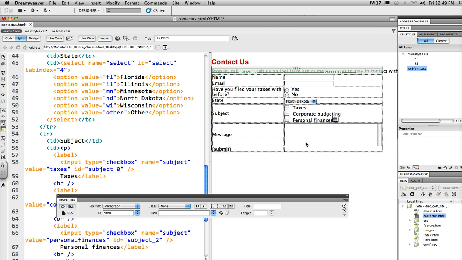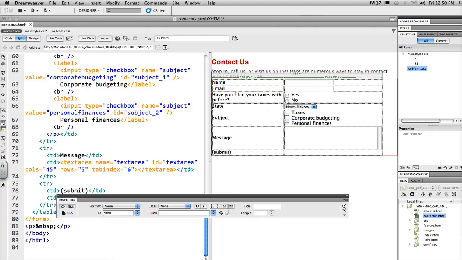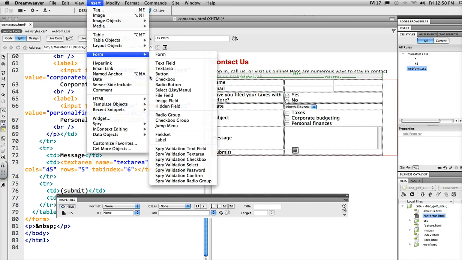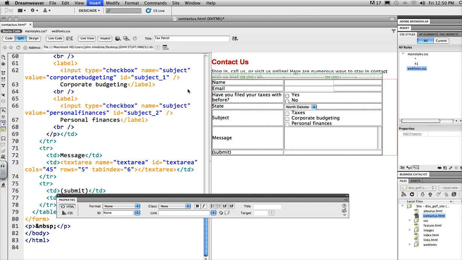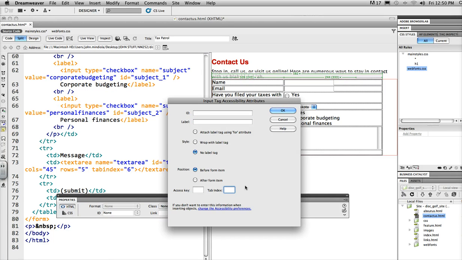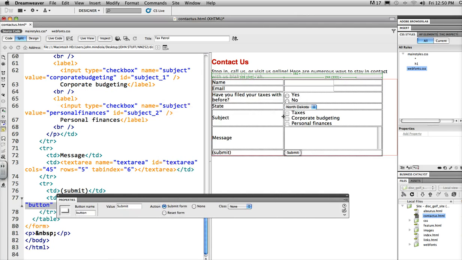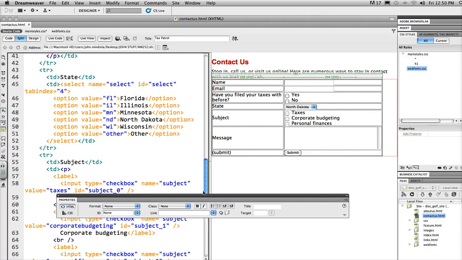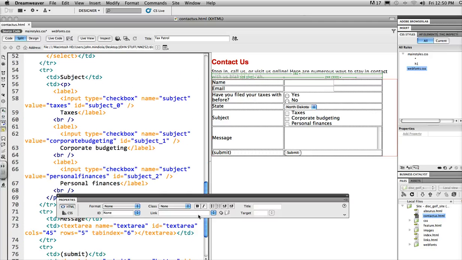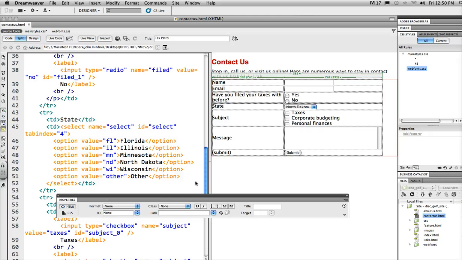Very good. And then down here at the very bottom right row, we're going to do Insert, Form, and we're going to do a button. And this will be the last one, so tab index of 7. And okay. And you can see by default it is a submit button. So everybody likes that. Okay, good. So now I'm just going to save where we are. So again, it's created this huge table. That's all like the teal colored text here, and the orange stuff or the gold stuff is going to be all the form related stuff.